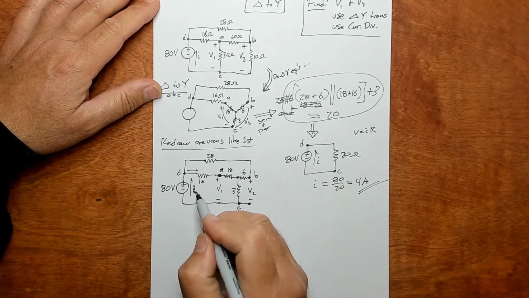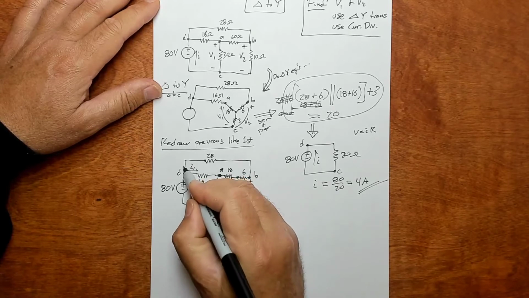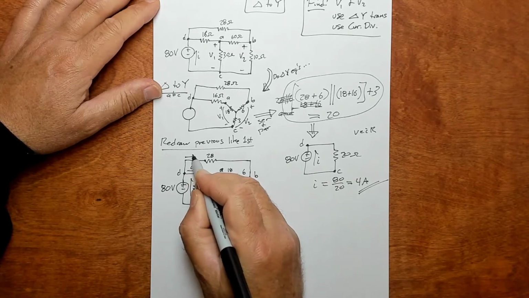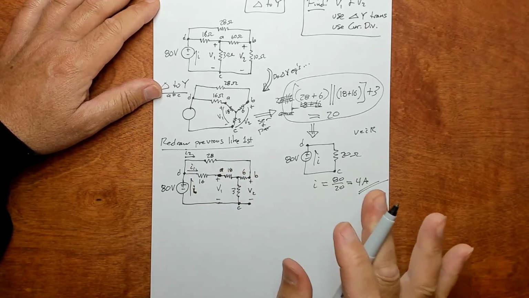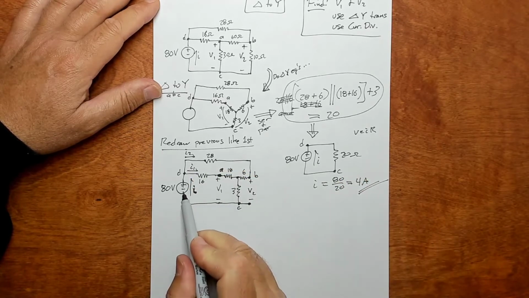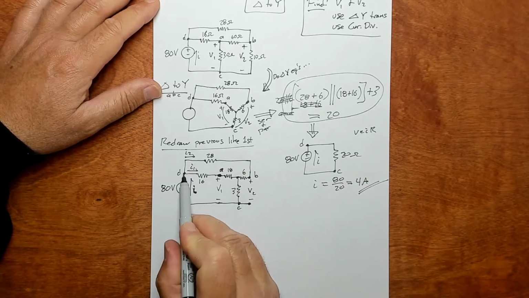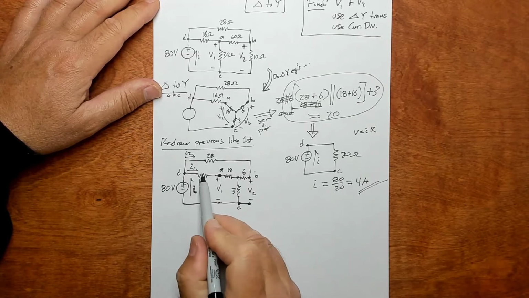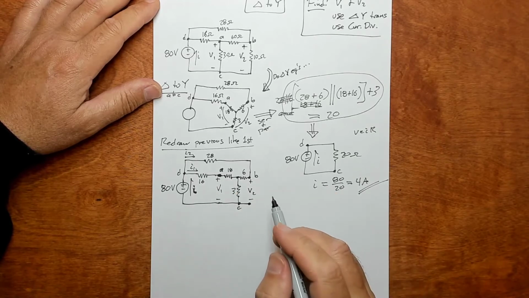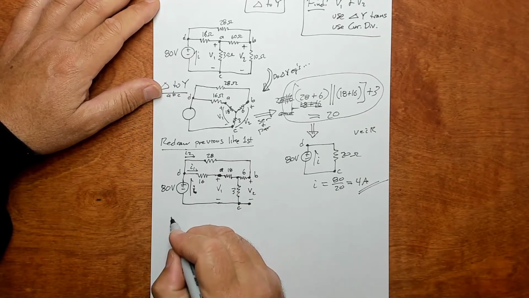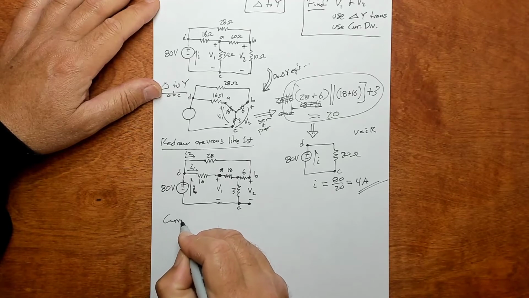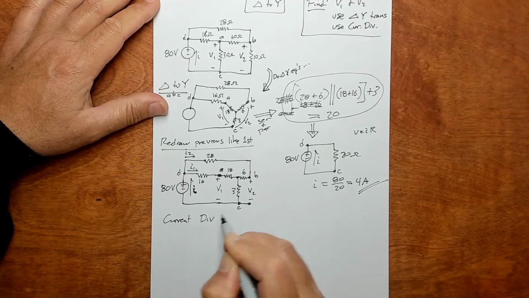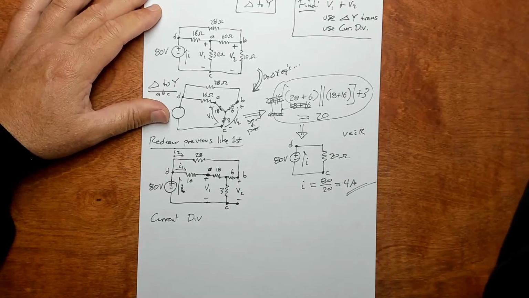This one here, let's call it I1, and this one here, let's call it I2. So there's the current division thing, right? We've got this I coming out of the source, and it gets to node D, and it splits, it divides, right? This I current divides into I1 and I2. So we can do a kind of fancy current division. Before we do that, what's the simple kind of current division?